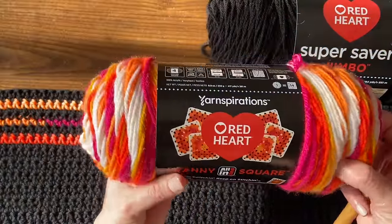Okay, here's our last main color stitch. Pull the main color to the front. Pick up that contrast color yarn. And then the last 11 stitches are in contrast color yarn. We don't need the black, so we'll leave it there. I love this hot pink. I think it's my favorite color of this whole skein, but what a great color combo.